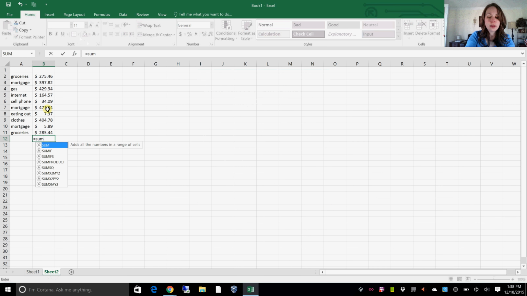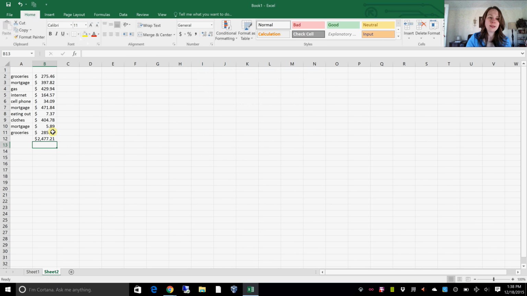I just wanted to show you what that looked like to have multiple numbers here. But really, Excel is also smart. You can give it a range. Again, you have to be really careful about this and the way that your formula works. Some formulas, if you put in a range for a certain parameter, it's not going to work. I'll show you what I mean by that in a second. But in this case, I want to add up all of these numbers. So I just did a click and drag, and it highlighted the whole thing. And then to end any formula, you do close parentheses, and then hit either enter or tab. So hit enter, ta-da, it added up all my expenses.